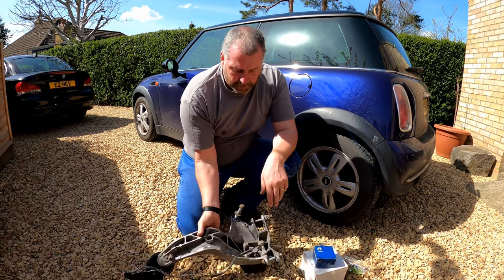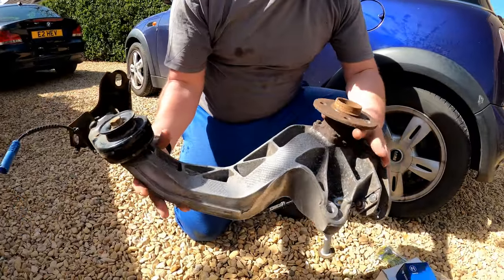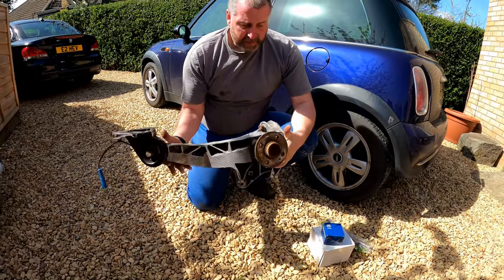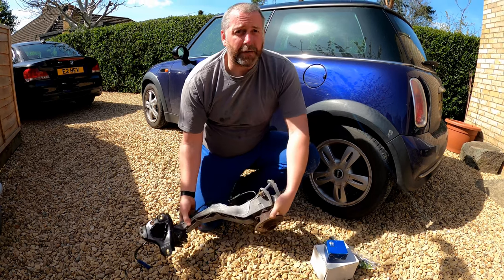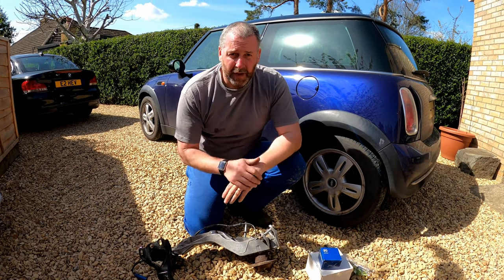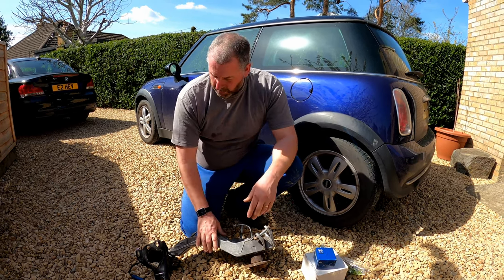So what I've done is I've bought a pair of Gen 2 Mini arms. Here they are. Well, here's one of them. And as you can see, they're made of cast alloy as opposed to pressed steel. And they're a lot lighter for a start, being alloy and not steel. There's going to be obvious handling benefits to this upgrade as well, because reducing unsprung weight does have handling advantages. Would I notice those? Possibly not. However, these won't corrode like the pressed steel ones will.